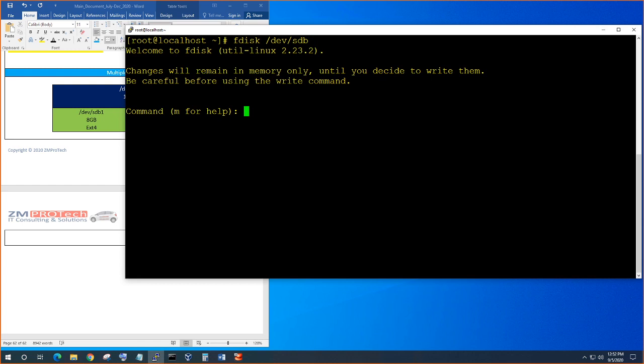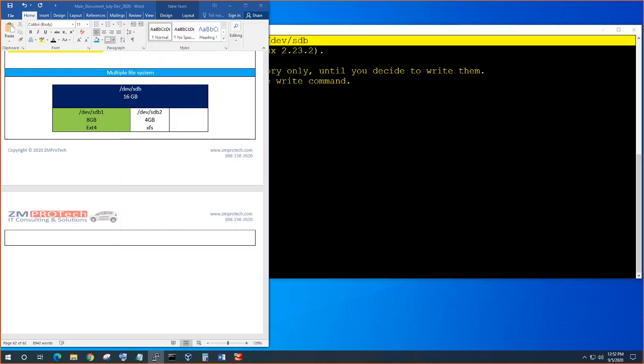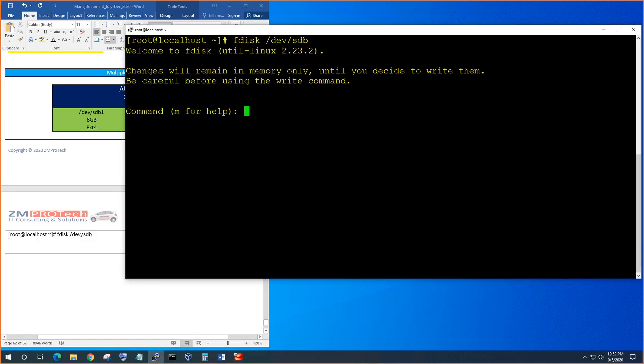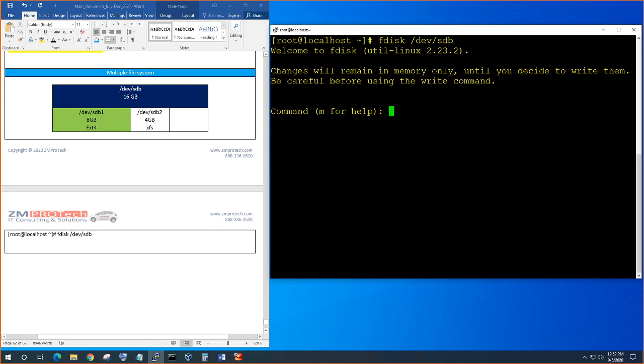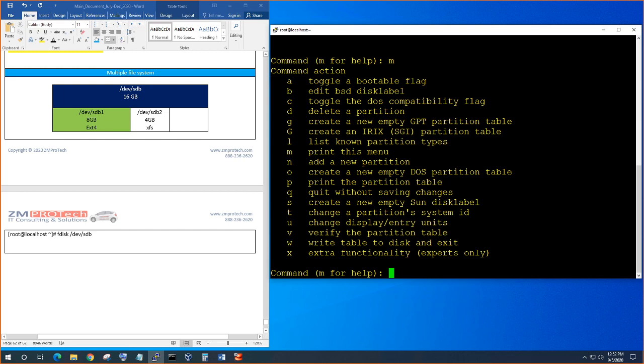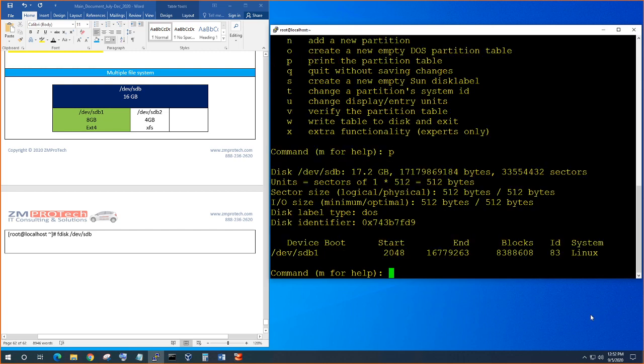I press M for menu, right? So I already know P. M for menu will give me the menu here. I need print partition information, so it will give you the existing partition information.